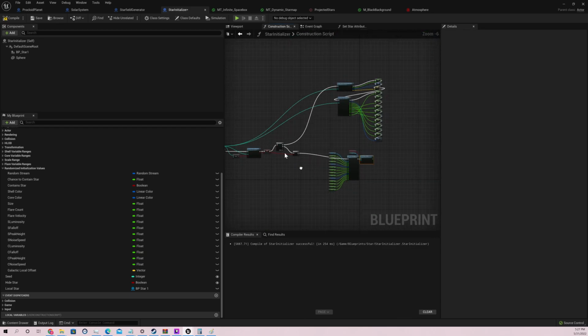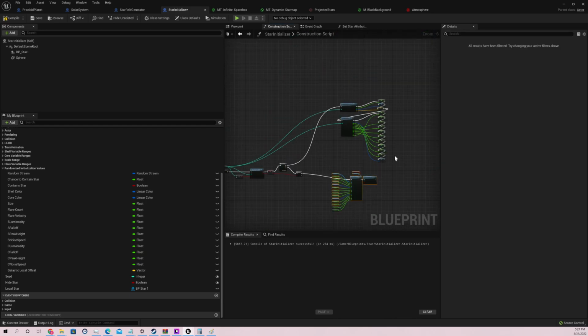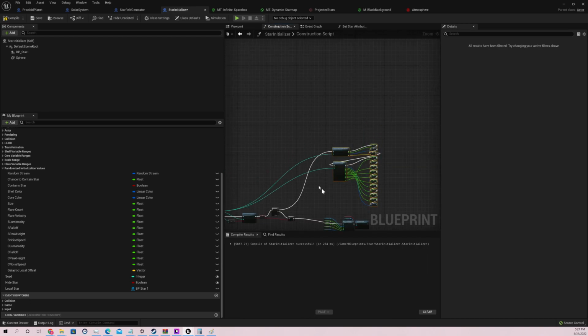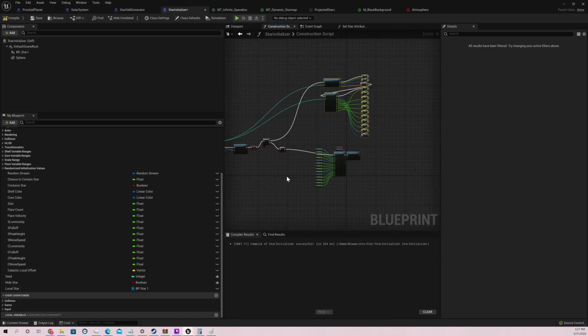This is the construction script. I don't spawn anything. I was having issues with spawning things. This is gonna actually work great because I'm gonna make it so you can reinitialize it while it's running, which means I won't have to change levels. I'll just have to reinitialize everything.